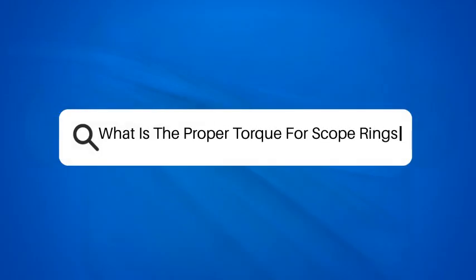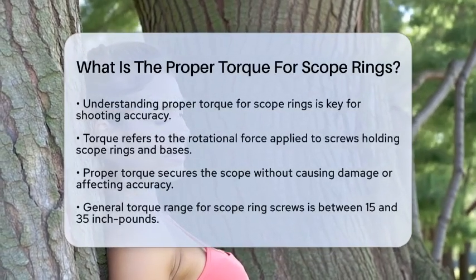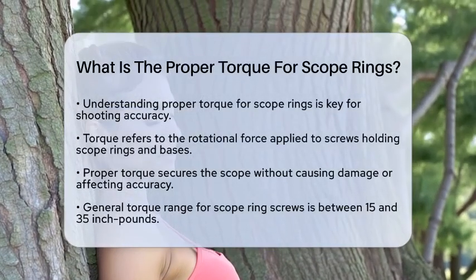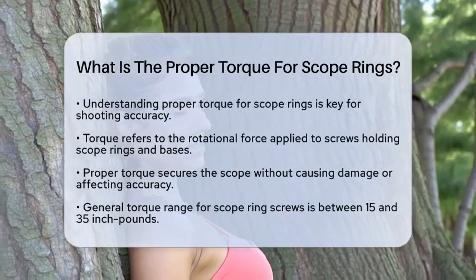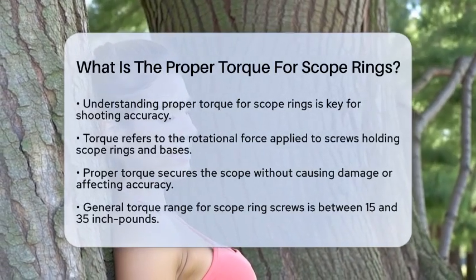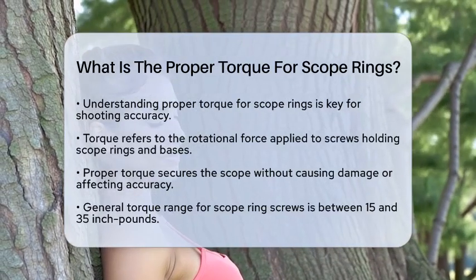What is the proper torque for scope rings? Have you ever wondered how to ensure your scope is mounted just right for the best shooting accuracy? One key factor in achieving that is understanding the proper torque for scope rings. Torque is the amount of rotational force applied to the screws that hold your scope rings and bases in place.